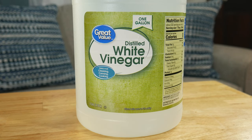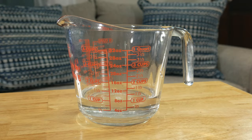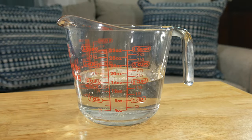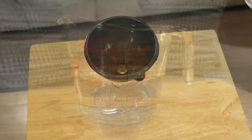We're going to use white vinegar. The recipe is one cup of vinegar, one cup of water. So if you use two cups of vinegar, that means two cups of water. We'll start with one cup of vinegar and one cup of water. Mix it well, and to make the cleaning process easier, we're going to place the solution in a spray bottle.